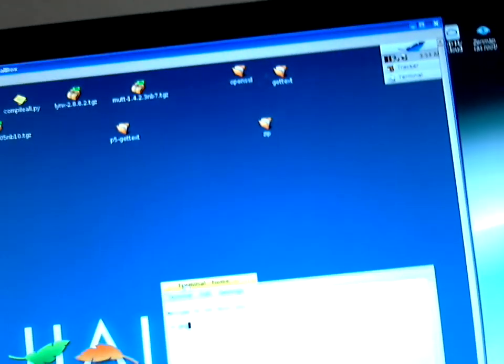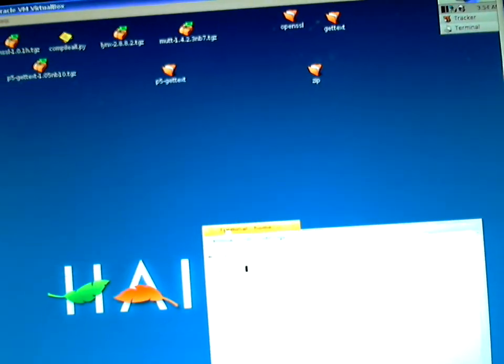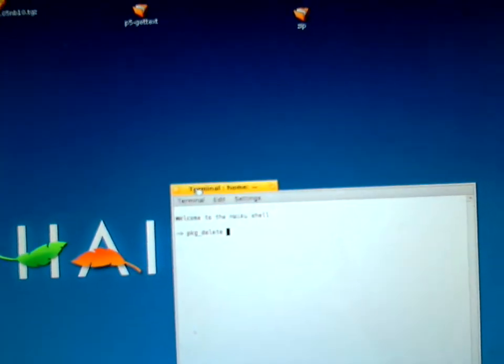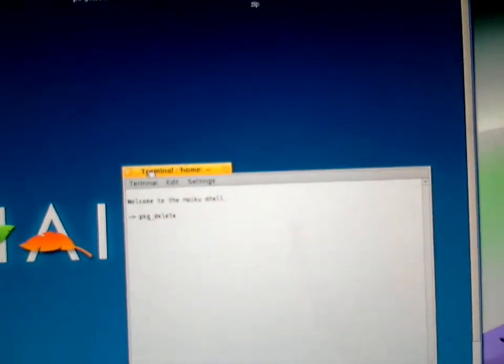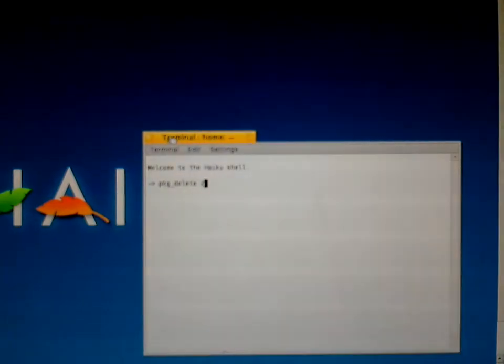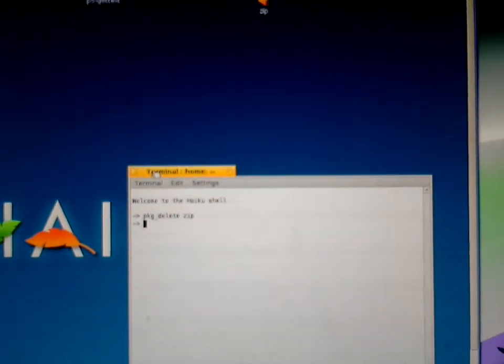Alright, so I have installed zip, and I'm going to use the package source package delete command to delete zip 3.0. Then I'm going to make clean, which I would have explained in an earlier video, but you'll see me do it. Make clean basically cleans up all the source code so you can start over again. But first you have to delete the package or else it won't clean. This is more like a NetBSD thing, but yes, package delete has been ported over to Haiku. Okay, so zip should be gone.